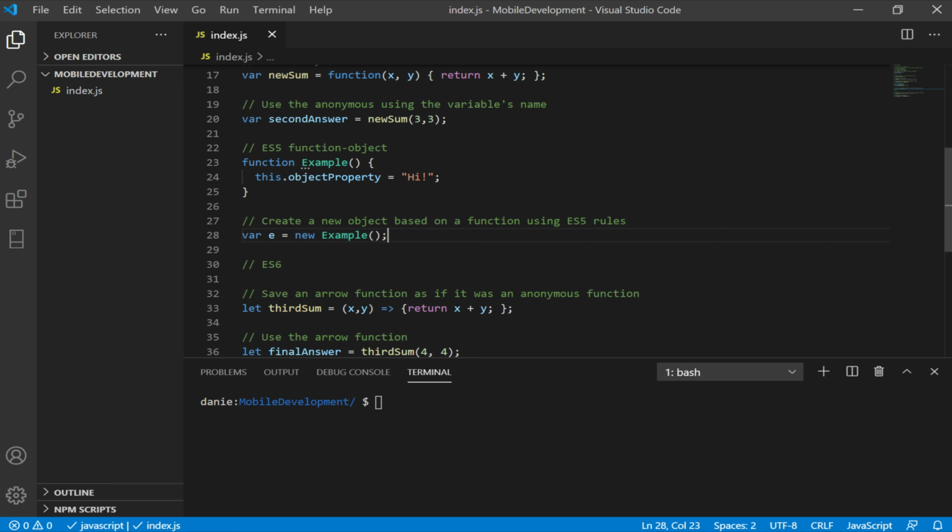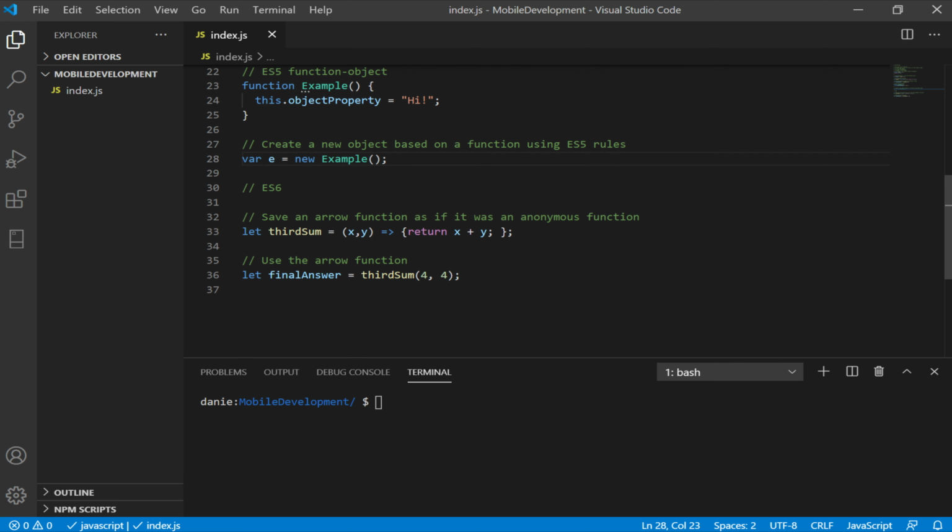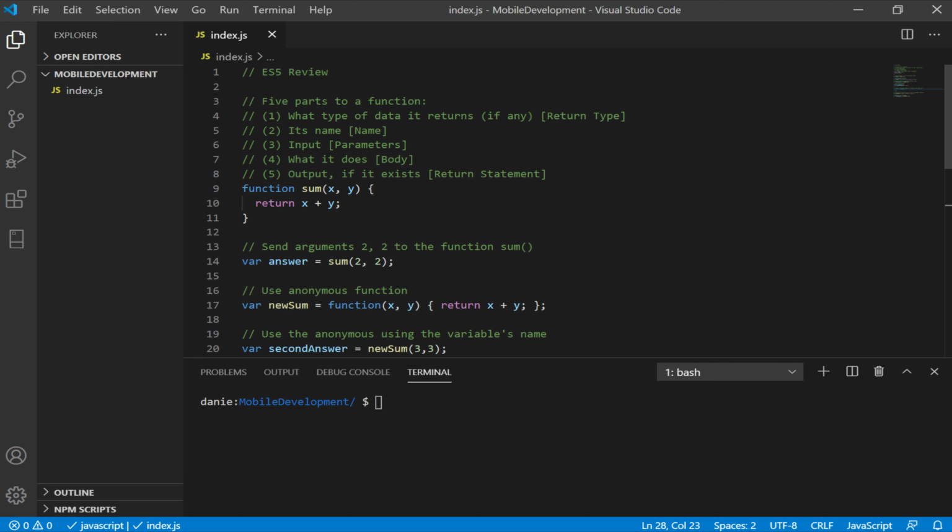So in this case, E would then be able to access its own property, this dot object property. Again, if that seems incredibly confusing, it was. And so ES6 gets rid of a lot of that. It improves how the language is used. All of this is still technically valid because it's still part of ES5.